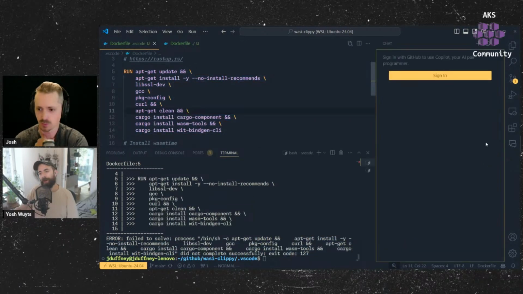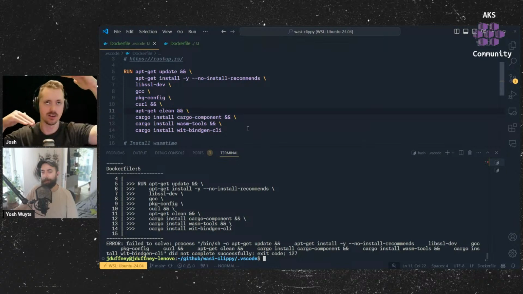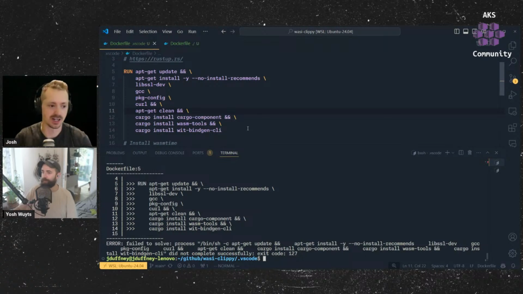Let's see if Copilot now. Let's chain them like that rather than executing separate commands. Yeah, you can chain them. And then it also hides, so all of these are now in a layer, because if you had a run for every single one of these, it would be an additional layer in the container. So having them combined like this condenses them to a single layer of the container image.